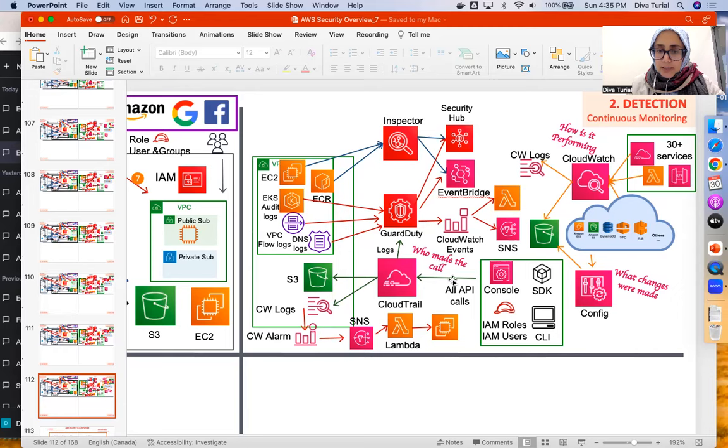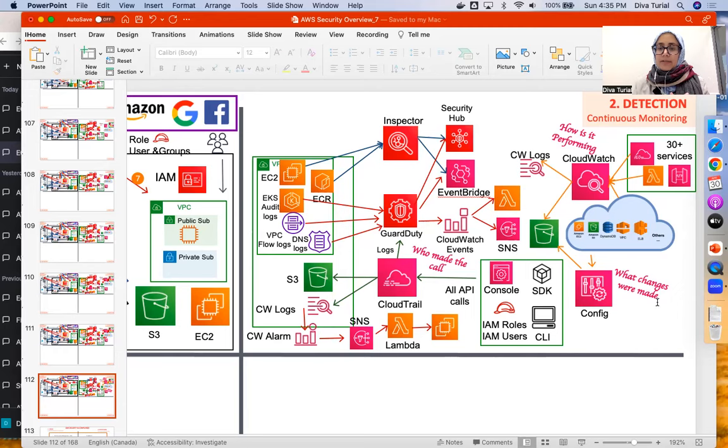Who made the API call is done through CloudTrail. CloudWatch is how the services are performing: is everything going well with them? It is monitoring of performance. And Config is what changes were made.